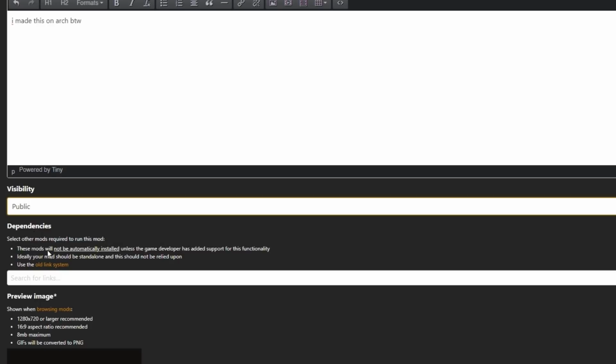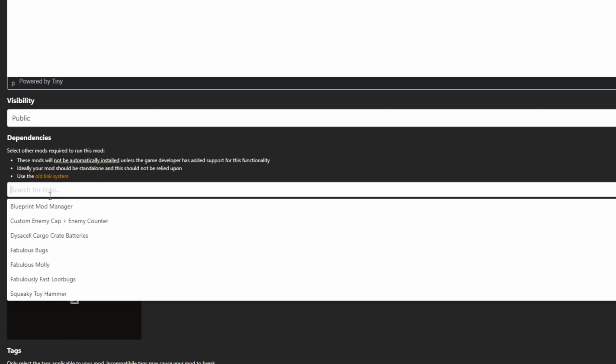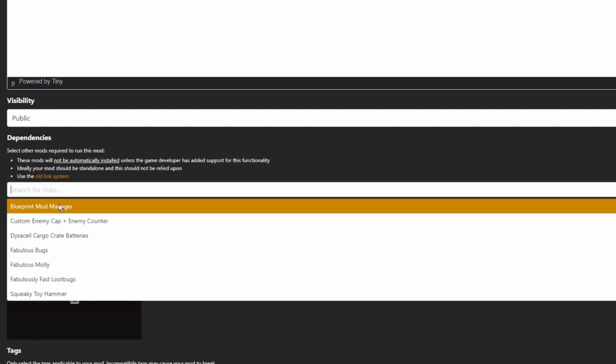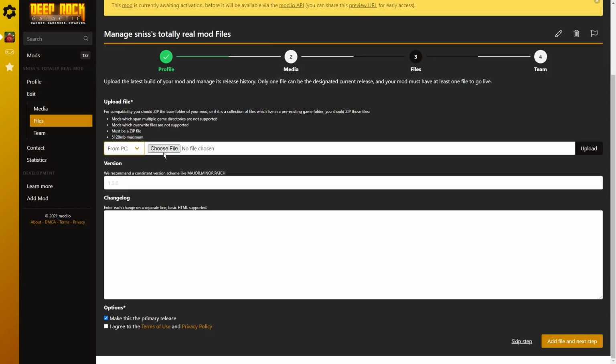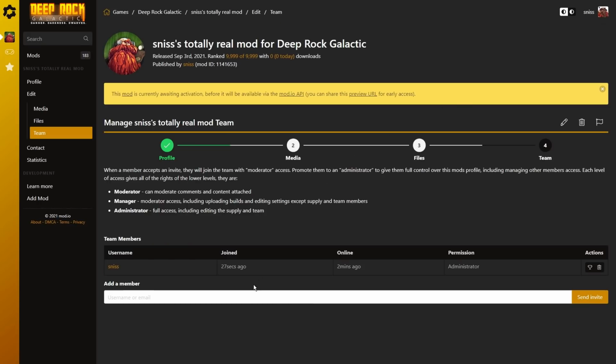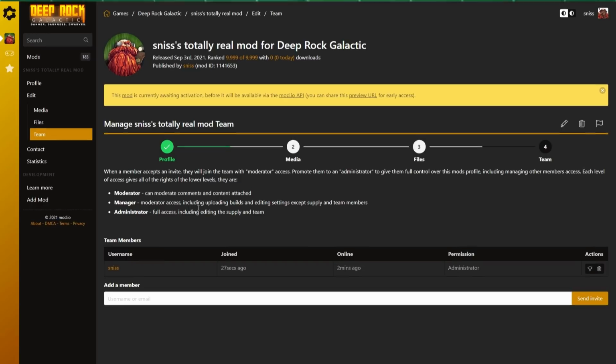You'll have to provide all sorts of basic information like a title, a summary, description, tags, and most importantly, the category of mods you're aiming to have it in. Once you get past that, you can add videos to show off the mod, upload the file, and also you can apparently add mod.io users to like a team, so that's pretty cool.